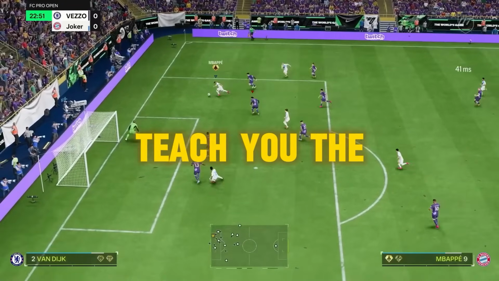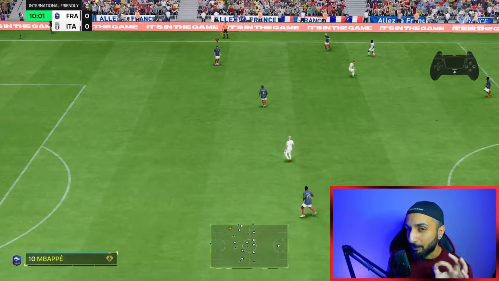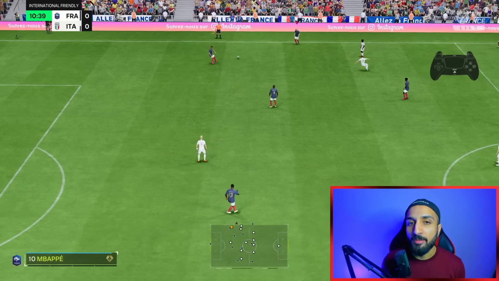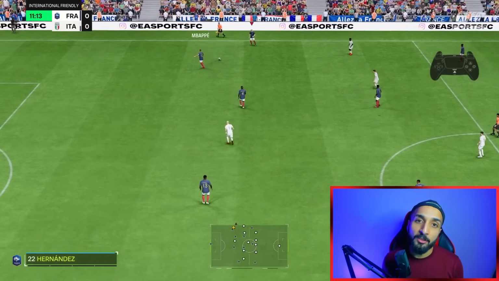I am going to teach you the best endgame attacking tricks in FC24. Before I teach you the overpowered stuff, it is time to learn the essentials. First up, we are going to focus on the driven pass. What is the driven pass? It is an R1 X pass. It travels faster than your normal ground pass.